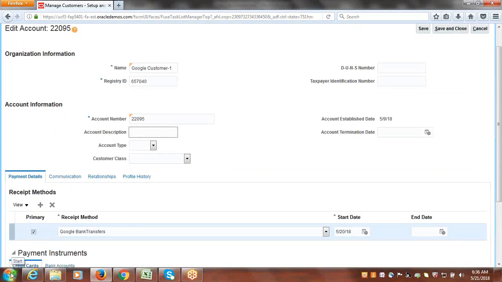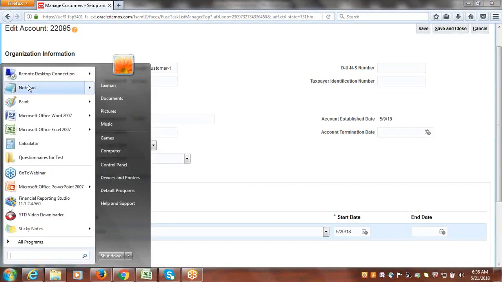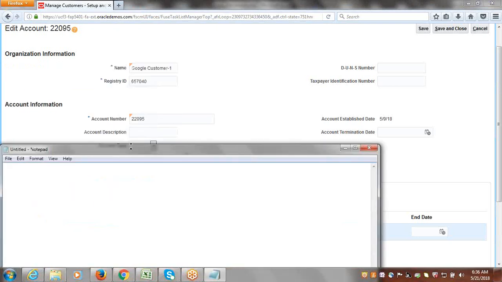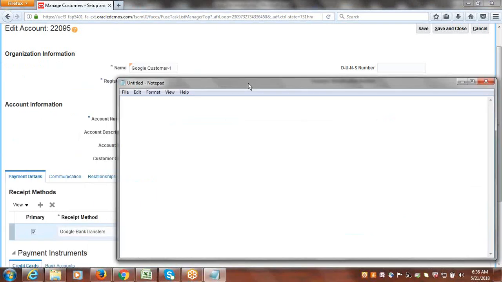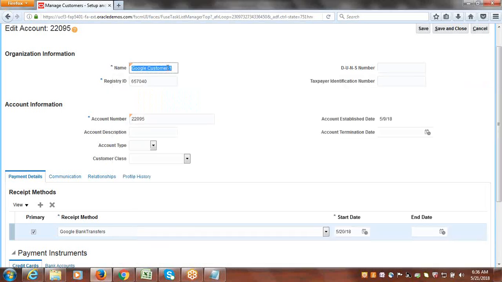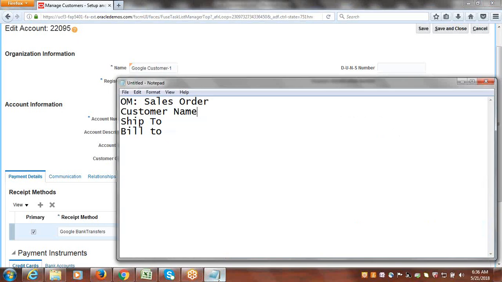What happens is, when you create a sales order in OM, you have to provide the customer name, ship to, and bill to. Customer name is the name the system will take.